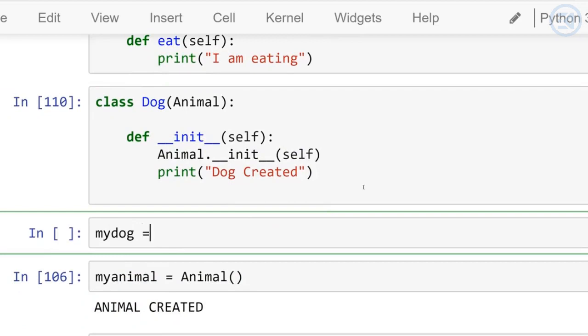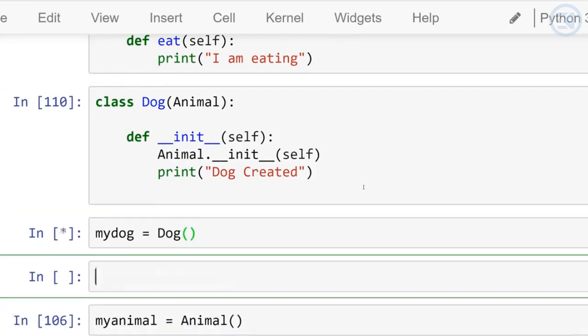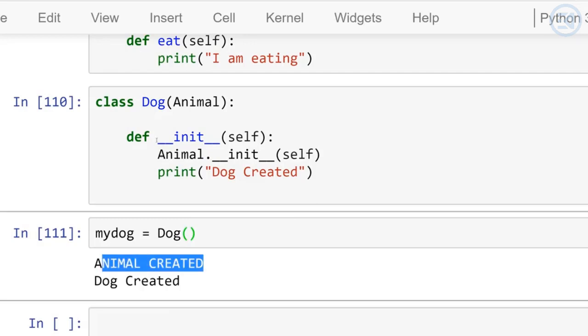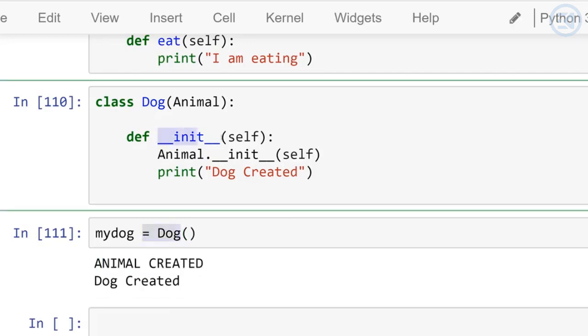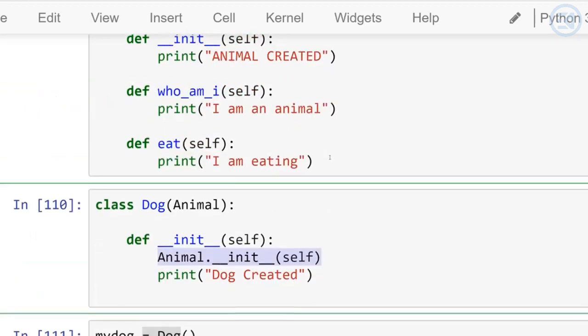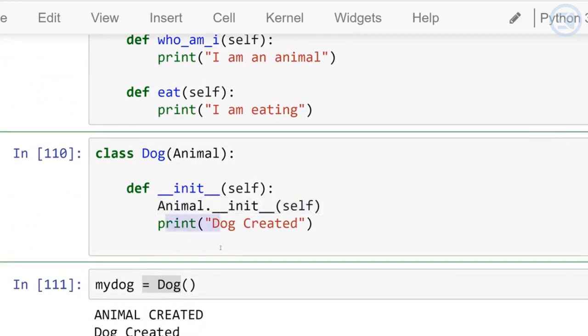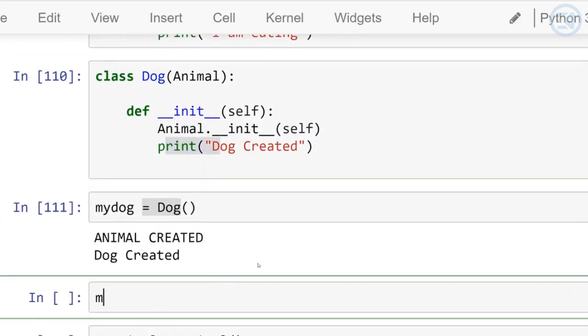So now let's see this in action. I'm going to say my dog is equal to Dog(). And I run this, and now I see that an animal is created because when I run this line of dog, this init method gets called, which in turn runs the init method of animal, which in turn prints out animal created. And then after that's created, I print out dog created. But here's where it gets interesting.